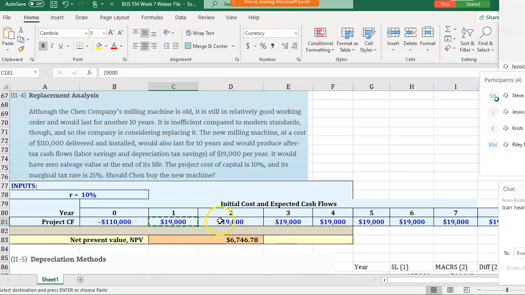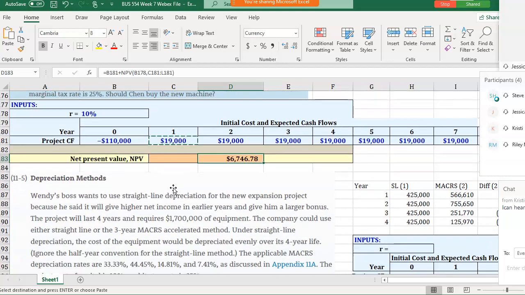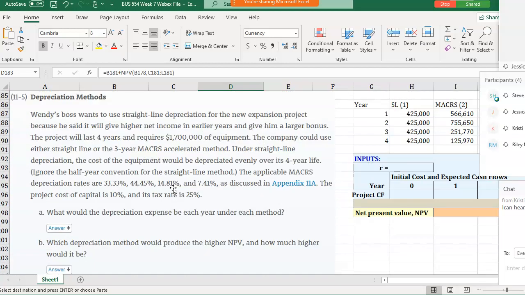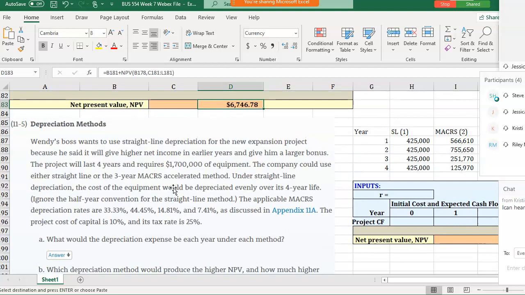Of course, the key thing about this particular calculation was the certainty of the 19,000 per year for 10 years. Remember that the longer the term of the project, the more we have to estimate the future. But I have a feeling that they really understand this equipment and what they do. I get a sense that they are pretty confident in this number, and they should feel pretty good about going ahead with this. So that's the replacement: should we do it, yes or no? Run the numbers. The numbers say we should do it, so we probably should. Okay, we have just one more for chapter 11, then we move on to chapter 12.